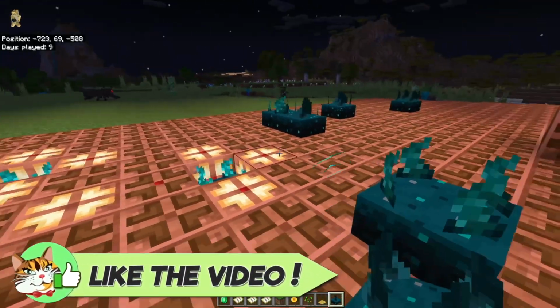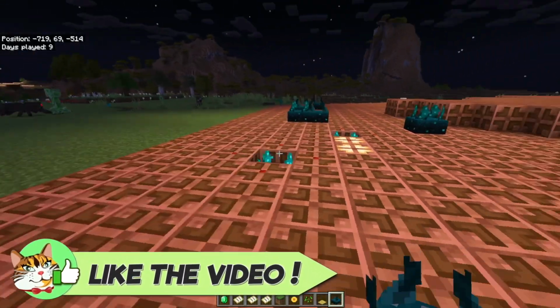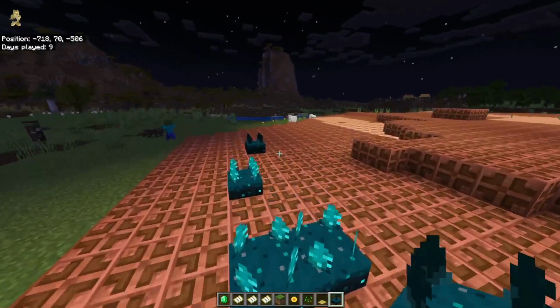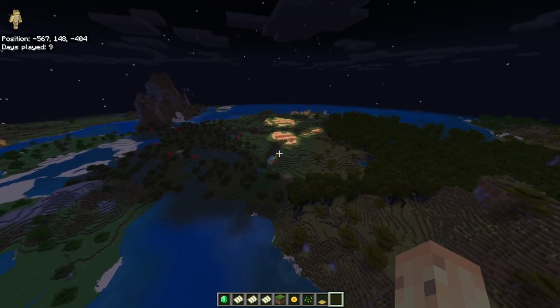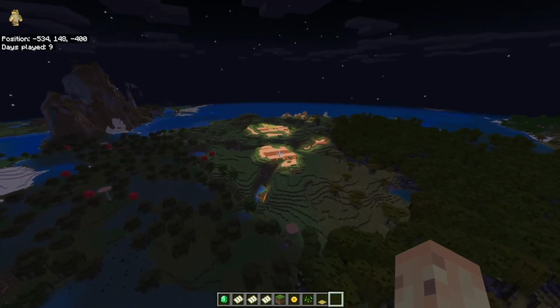Copper bulbs are not a very good surface to cover an area with if you want light from them, or at least if you want sporadic light. Just use redstone lamps. You've got to admit it looks so cool from a distance though. It looks like the plains biome is literally on fire, which I love.